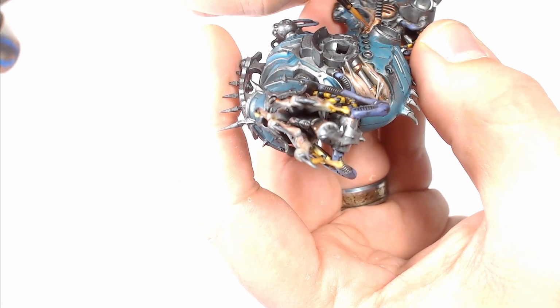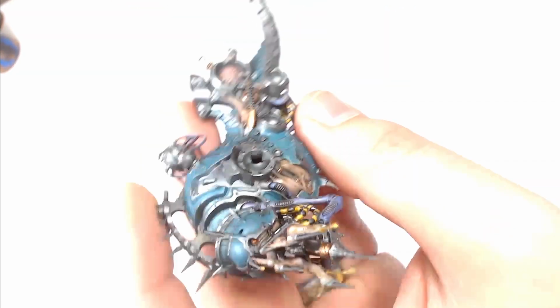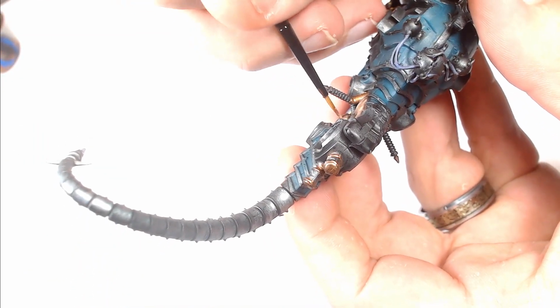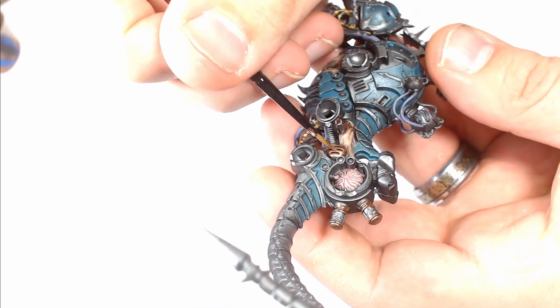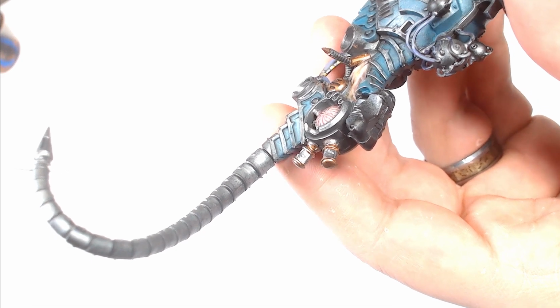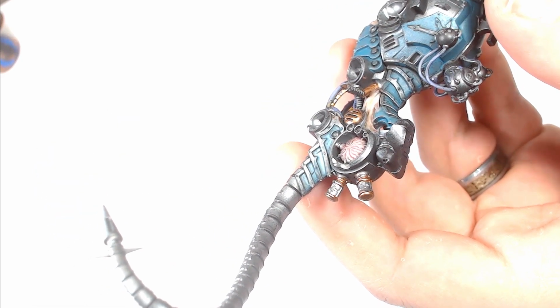This is going straight over the top, leaving a little bit of the Balthazar Gold showing, but I'm trying to get a nice smooth coat over this. Again, it's a GW metallic, so you need to get a real good shake, more so than any other metallic, but it's still pretty good stuff. You get a really nice coverage when you get a good mix on it.